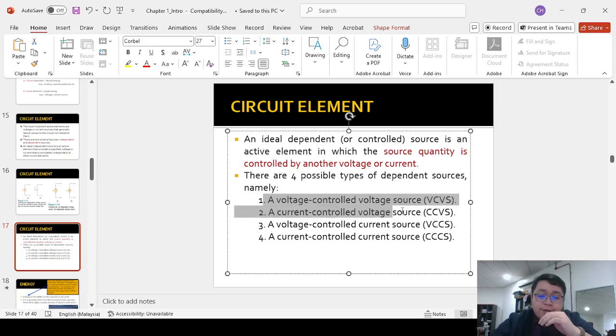the first and the second one are voltage sources. The first one is a voltage source that is controlled by voltage. But the second one is a voltage source that is controlled by current. The current is controlling the value of the voltage source over there. Okay. And then for the third and the fourth one, both of these are current sources, but they are controlled by voltage and current. Similar things, but two different sources with two different control factors.